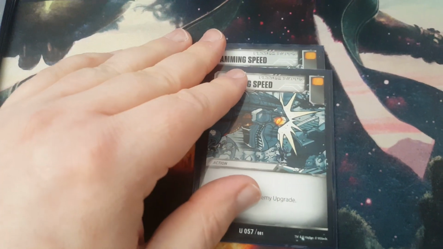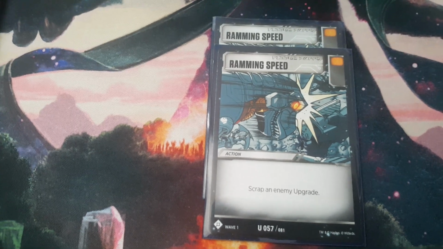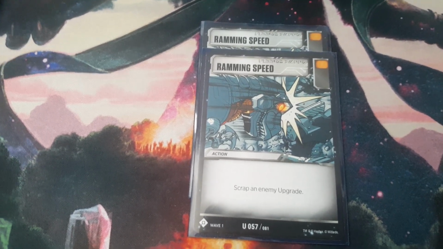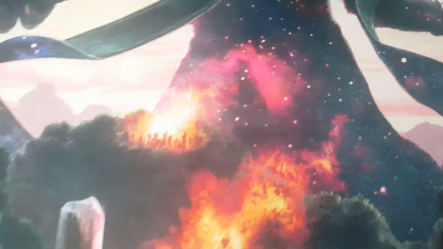Next is 2 copies of Ramming Speed. Feel free to run more if you wish to, but I run 2 because there is also some other removal in this deck that can take care of pesky upgrades. A lot of people have mostly been focusing on bashing shield with removing armor, but some utilities and weapons can be a bit problematic for the new Wave 2 decks, and getting those off the battlefield is really good.